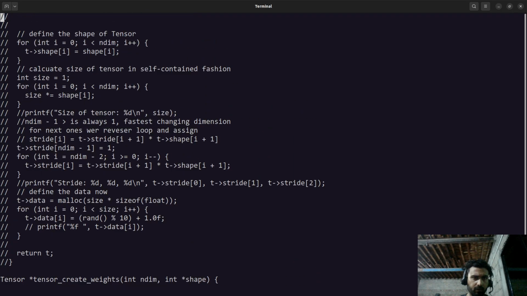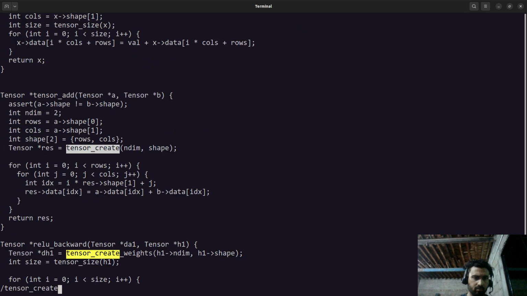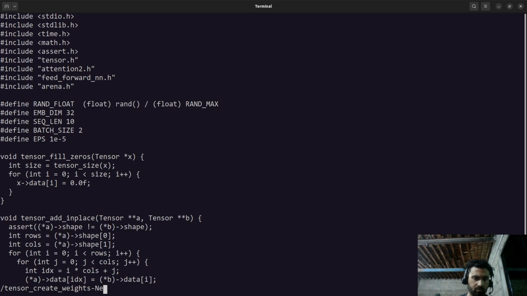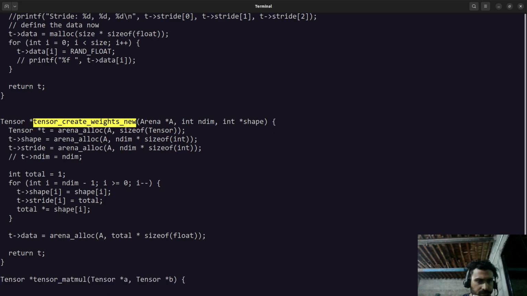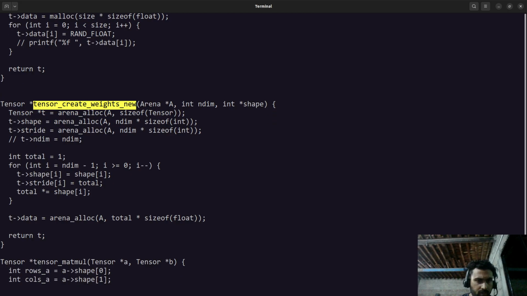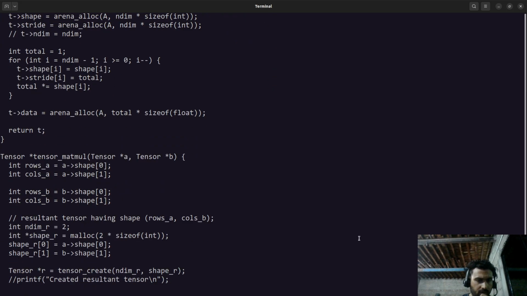Tensor create weights. Weights new. Arena log, and then total, and then arena log. That's perfect. This is just fine.